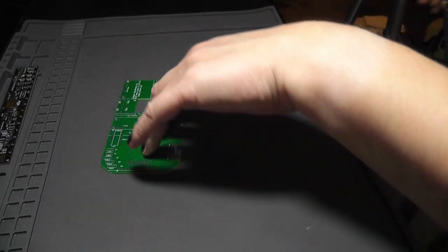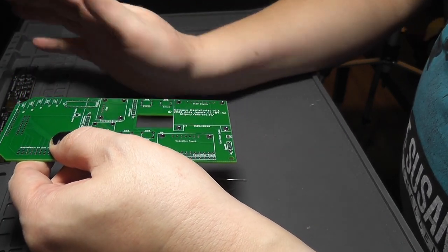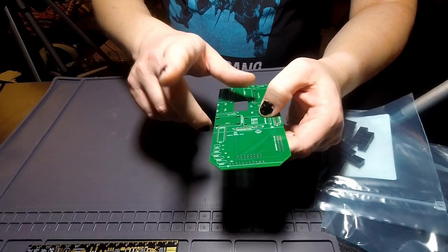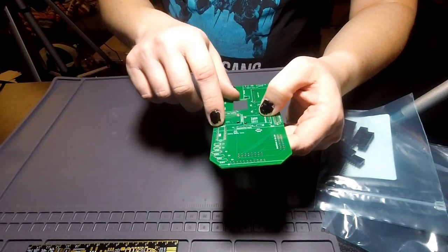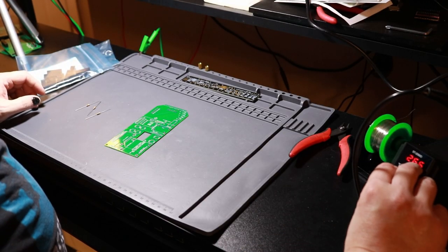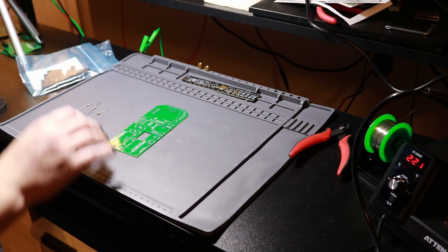First order of business, I guess, is get the resistors out. All of the resistors on here, there's three of them right here, are the same value, 10K ohm, so I don't have to worry about making sure I have the correct ones, and the only resistors I have are 10K ohm. These are for the pull-ups for the interrupt and I2C pins on the GPIO expander. And I need to turn my soldering iron on and adjust the temperature to approximately 300C. I had it set to approximately 200C for putting threaded inserts into PLA.